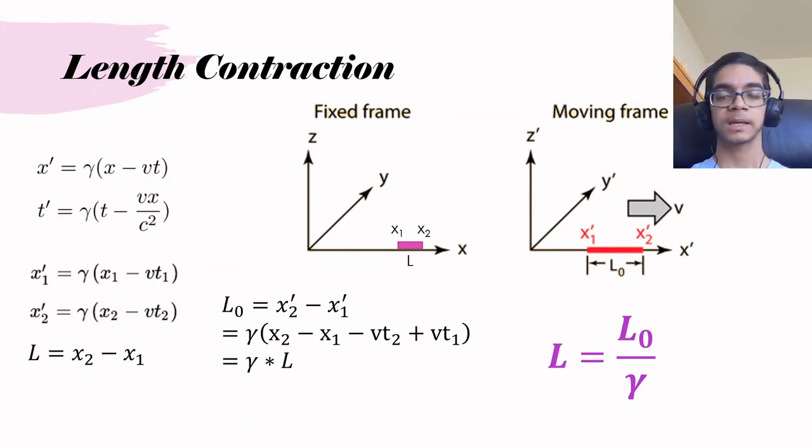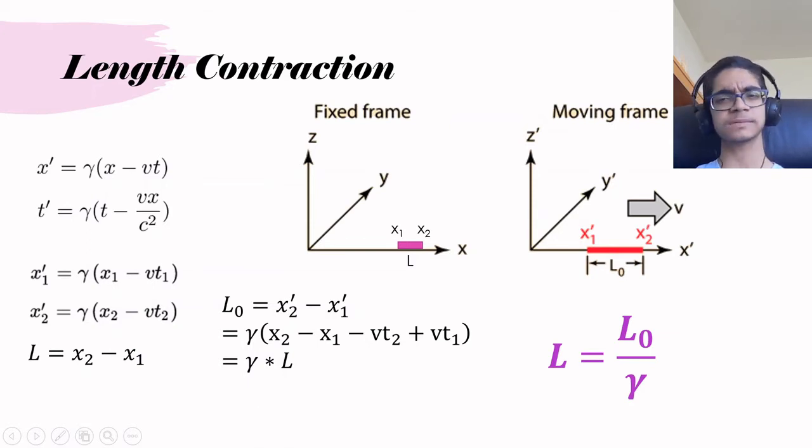So that's quite simple. Now we can apply the Lorentz transformations to each x1 and x2, and so we get this on the left for the prime frames, or how the prime frame sees the length in the fixed frame, or in the rest frame. So now if we define L naught, or L prime, either way, as the length in the moving frame, we will then get, through a bit of mathematical algebra, as you can see on the board, that the length in the moving frame is gamma times L. So the length in the fixed frame, which is L, is thus, if we just divide both sides by gamma and flip it around, going to be L naught, or the length in the moving frame, divided by gamma.